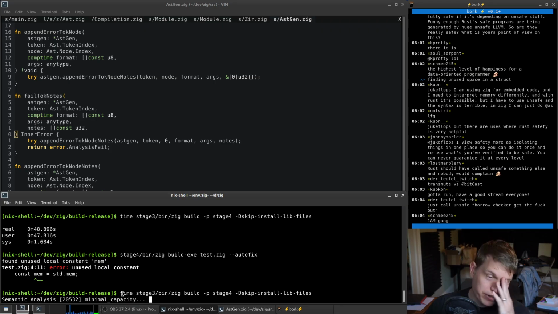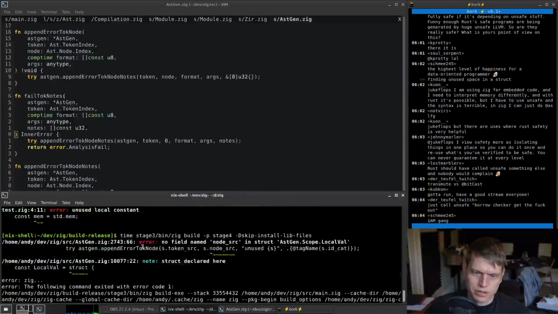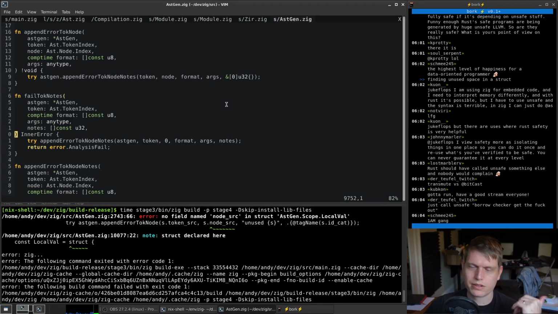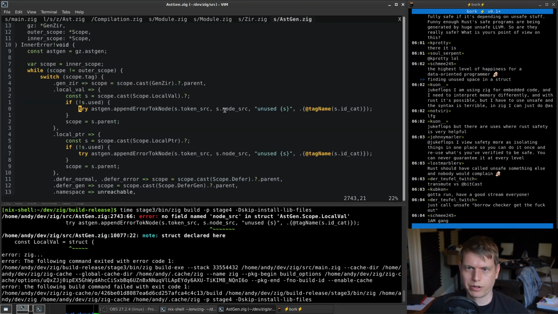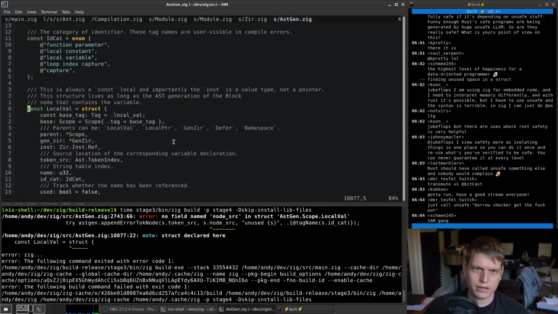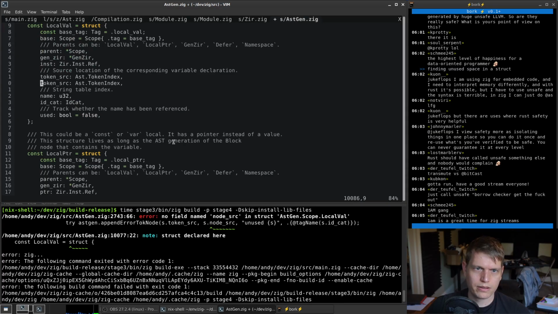Oh, I know why it's doing this. It figures out these errors pretty fast, but then it tries to compile the rest of the entire project before reporting them. That's fine. I still want to follow the red brick road. So let's go. Perfect. That's what I wanted. Declared here. Now I'm just going to go add node source.